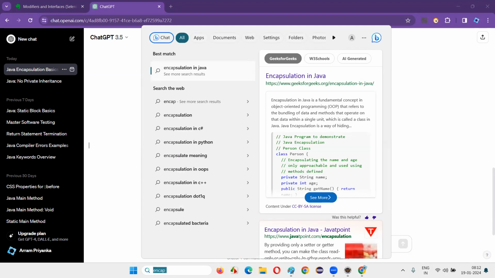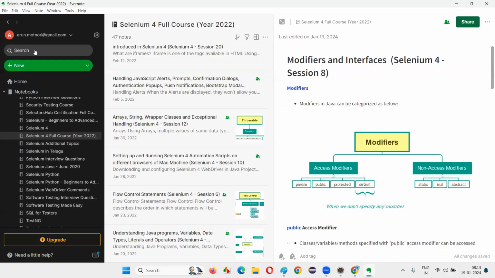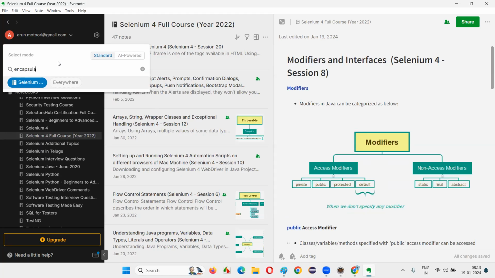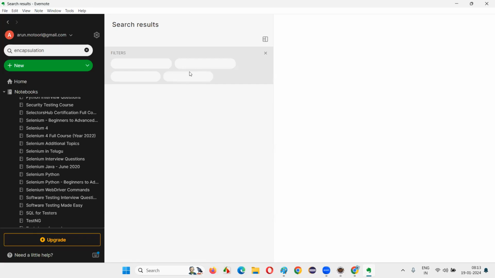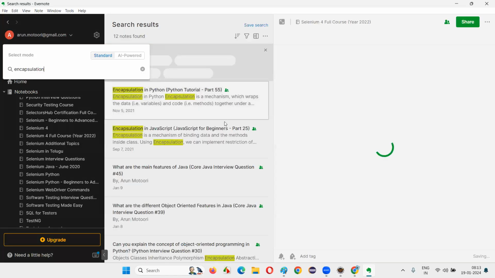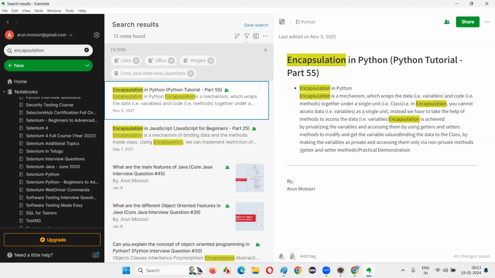Evernote, sorry. Yeah, this one gives a proper way, right?